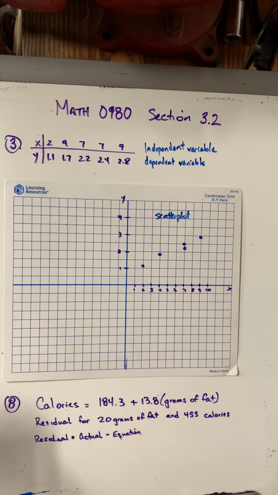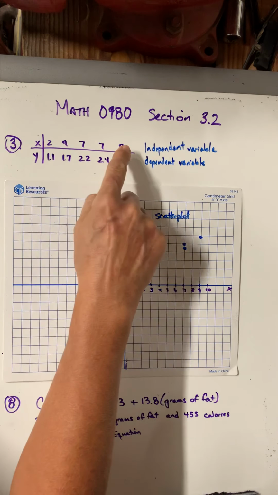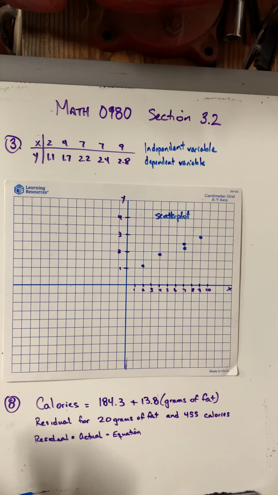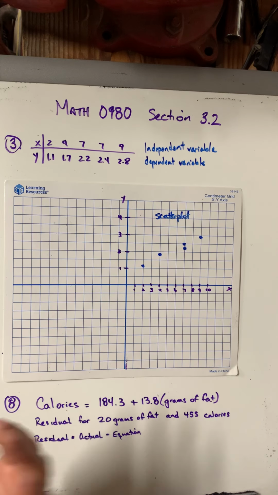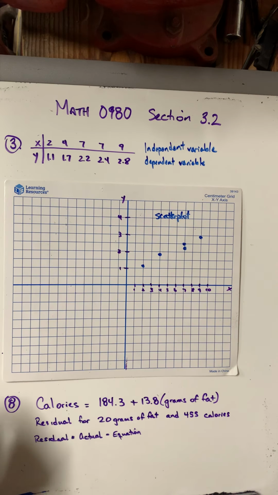So let's say someone wanted to weigh bears in the wild. Well, you're not going to walk out to the wild and ask a bear to step on a scale. But what they could do from a distance is perhaps measure the length of the bear using different measuring devices. And so they would collect the lengths of all the bears. So those would be the independent variables. And then they could use those lengths to make a prediction about the weight. And then sort of fact check it with maybe some bears in the zoo that they could weigh or something like that.